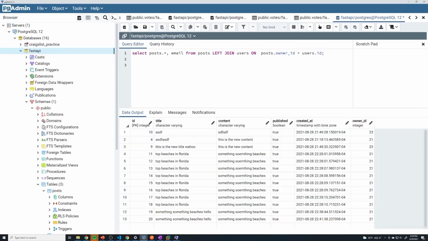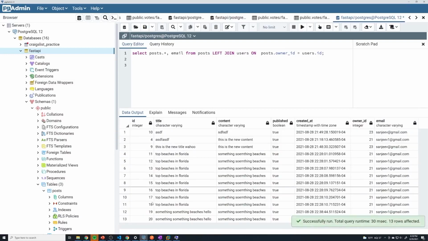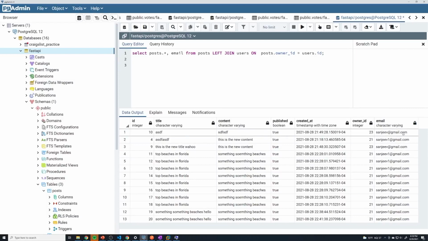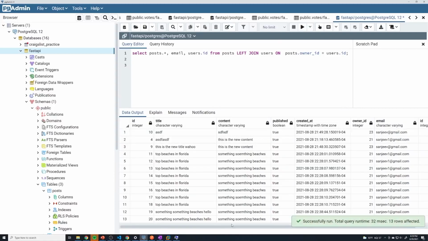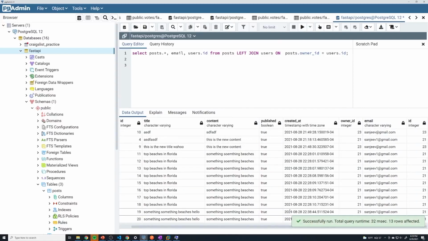And so this ultimately does what we had wanted it to do, because I told you guys we want to be able to get the email or the username information for each and every single post. And if we want to, we can add in some of the other fields, maybe the users.id. So the user ID, however, is just going to match up with the owner ID. But just to show you guys, there is some flexibility.